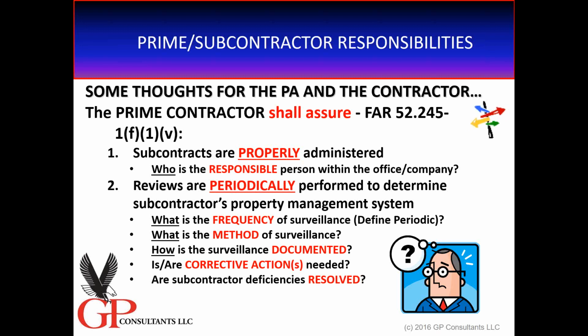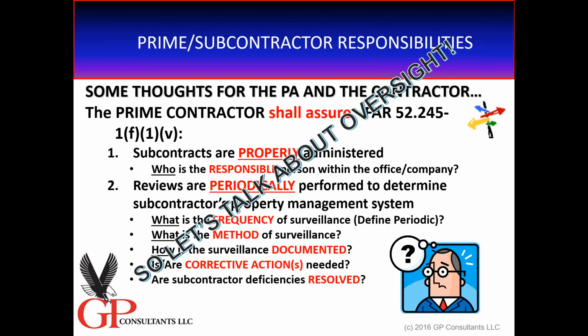Reviews are periodically performed. What is the frequency of surveillance? Defining periodic. What method of surveillance? How is the surveillance documented? Are any corrective actions required? If there are corrective actions for deficiencies, how are these resolved? These are all thoughts, things that you should be questioning as you go about that.